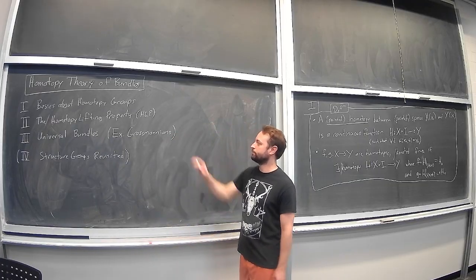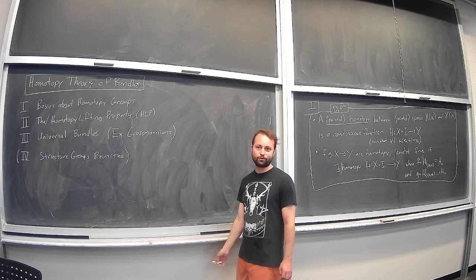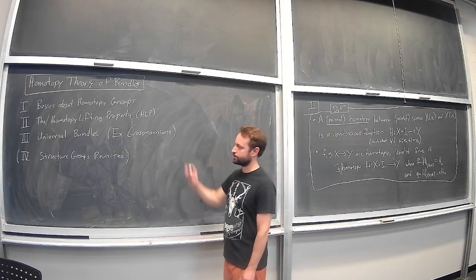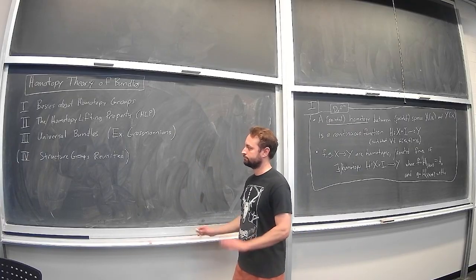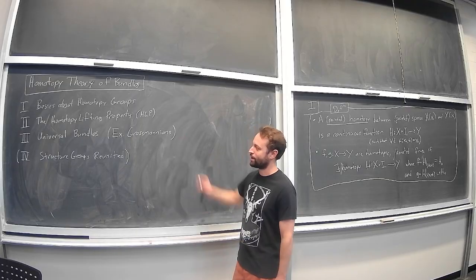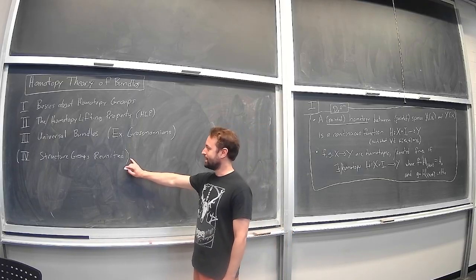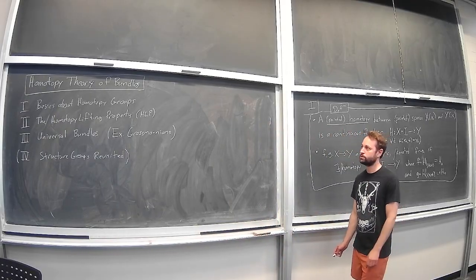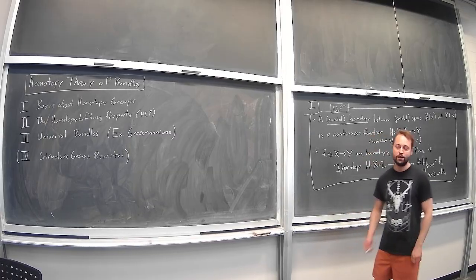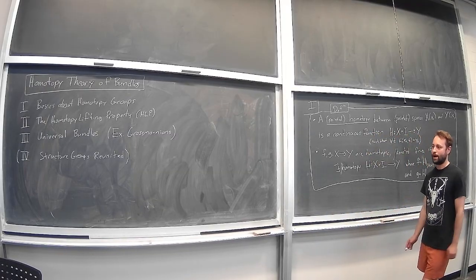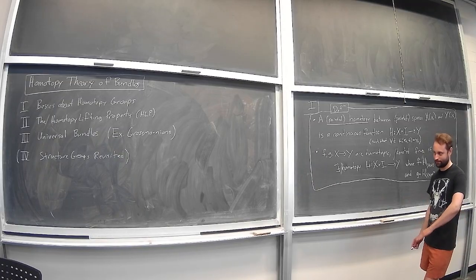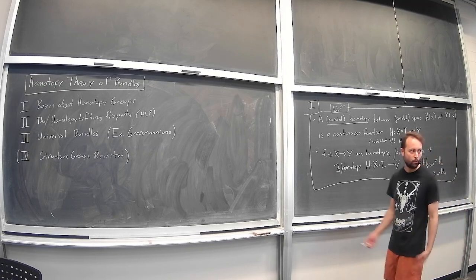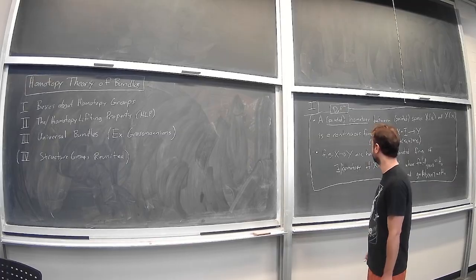And our main example for vector bundles are going to be these classical Grassmannian manifolds of d-planes in R infinity. I'm going to give a construction for this topologically, and I forgot to come up with a justification for why they are classifying spaces, but it's okay. And then if time allows, we're going to revisit all of that stuff about structure groups and reductions of structure groups from the perspective of homotopy theory, so that you can actually come up with algebraic, quantitative obstructions for certain lifts of classifying maps, or being able to tell that a bundle is not orientable, for example. So that's the recipe for today.